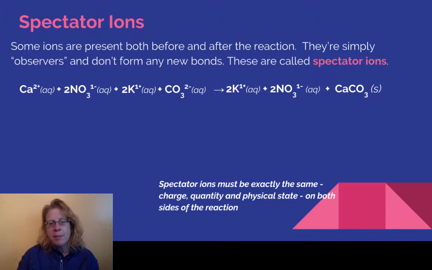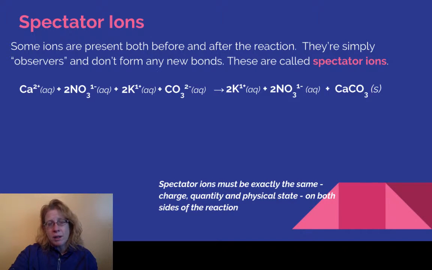So let's take a look at an example here. Here's one from earlier in the presentation where we had calcium ions, nitrate ions, potassium ions, and carbonate ions. So this was the reaction between calcium nitrate and potassium carbonate to form the solid calcium carbonate. So it turns out if you look at this really closely, certain things don't really participate in that reaction. The calcium carbonate had something going on there, but the other stuff, the potassiums and the nitrates, really didn't do anything. They didn't form any new bonds. They were there before, they were there after. The calcium and the carbonate formed a new bond, so that's kind of more chemically interesting to us than what's going on with the potassium and the nitrate.